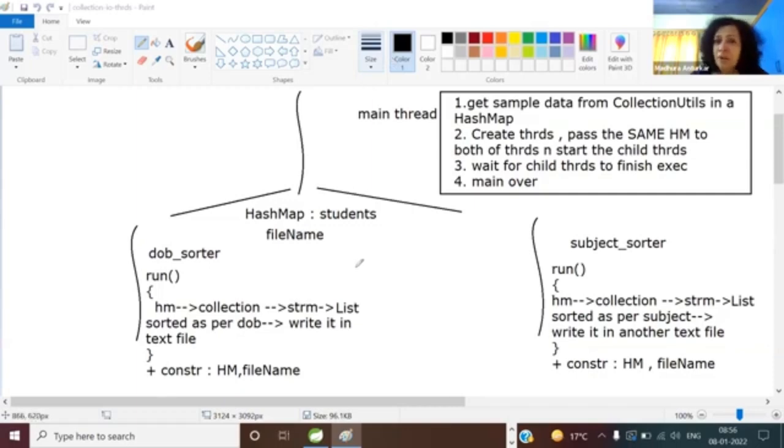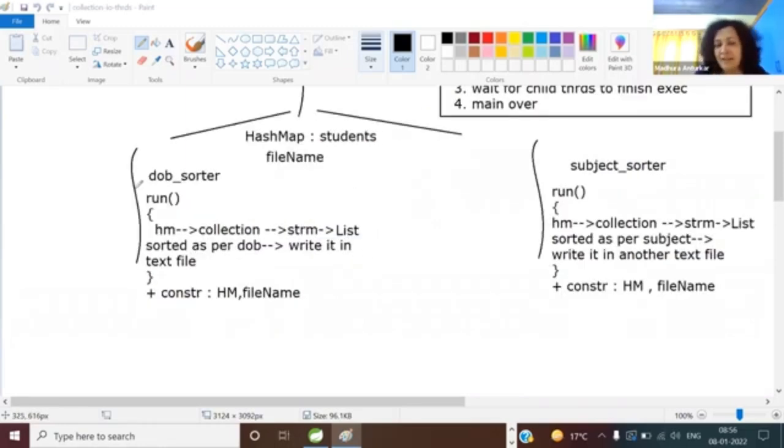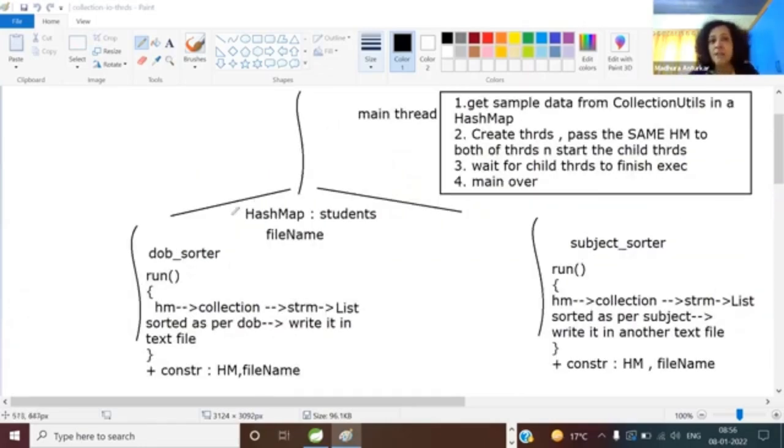Okay. Now look at one of these threads. I'm just going to explain one of them; the other one is almost similar. Suppose I want to sort these student details as per the date of birth. Criteria can be anything, so suppose we say date of birth. Now this will be a task. If I talk in code: public class DOBSorter implements Runnable. So think and answer. Will you need any data members, instance variables, in that sorter task?